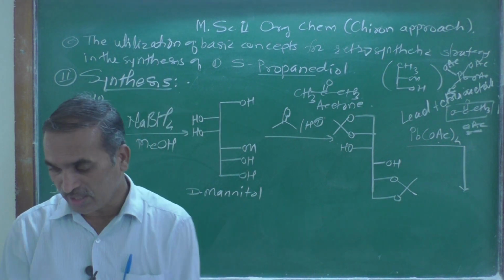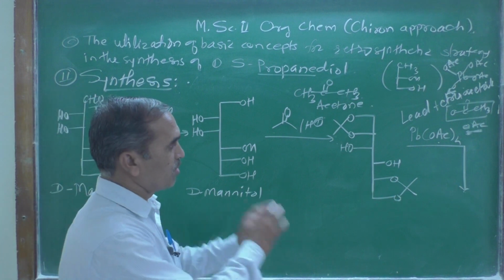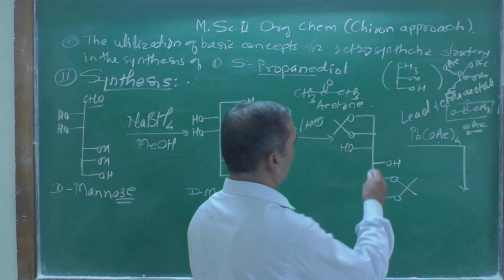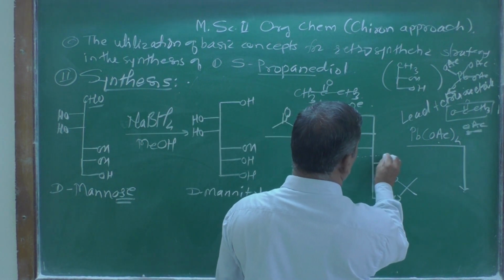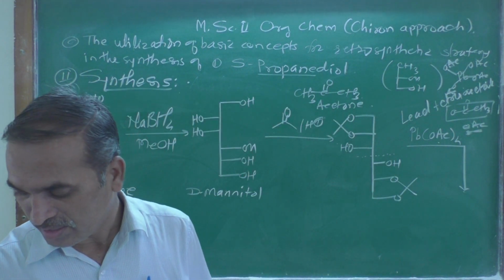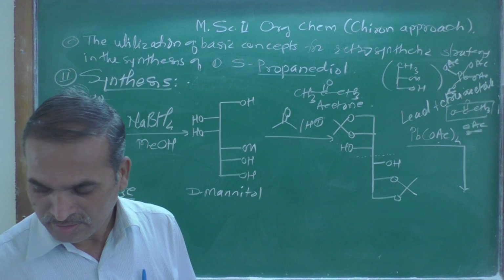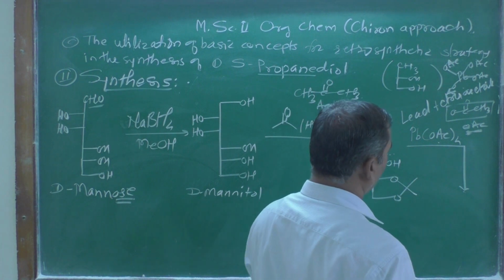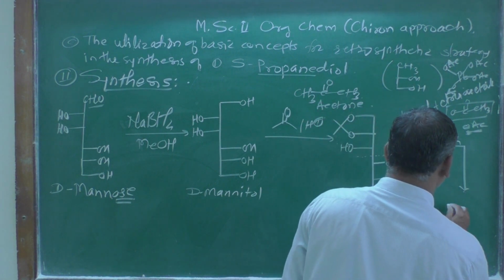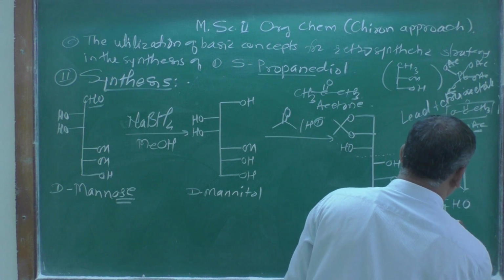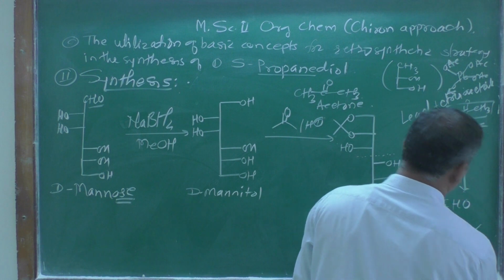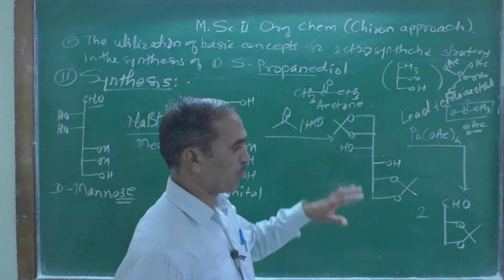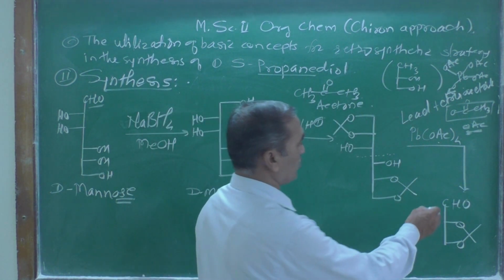The aim of this reagent, used particularly in carbohydrate chemistry, is that it breaks the bond symmetrically from here like this. We will see the mechanism of how it breaks. After breaking this bond, what do you get? Aldehyde, 2 moles of this compound. One is a CHO, and I am writing here O and this group, right?